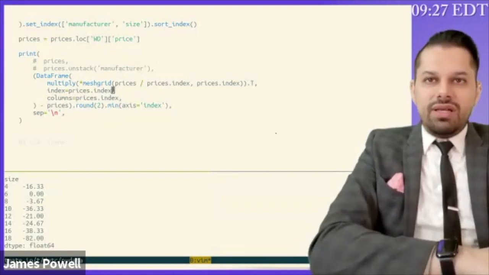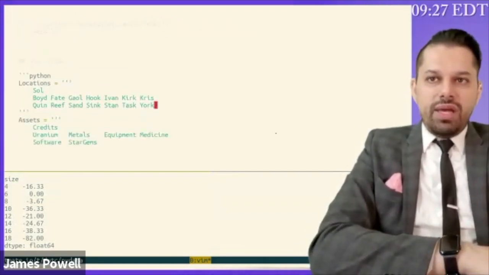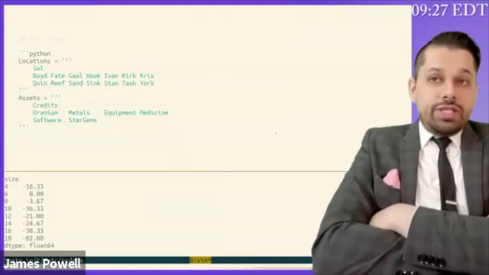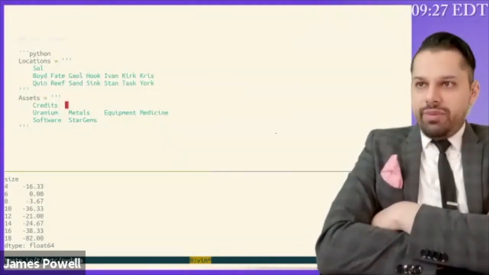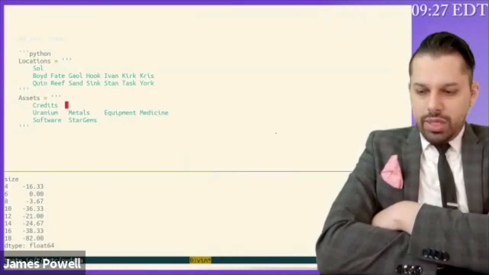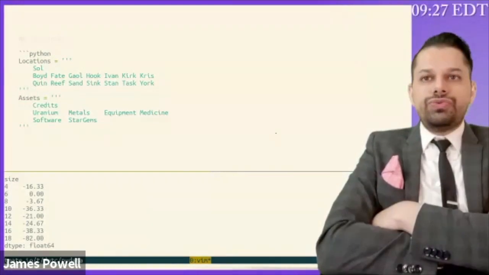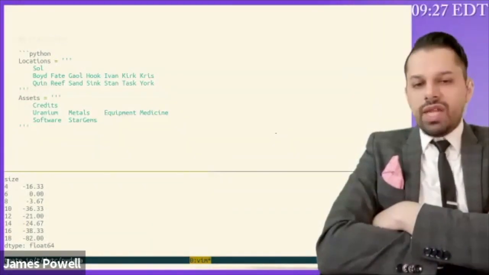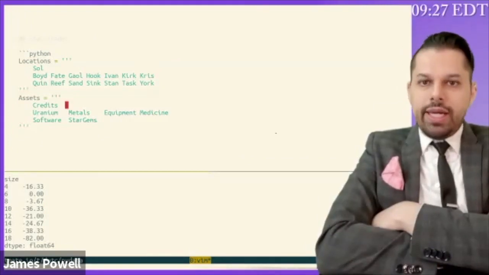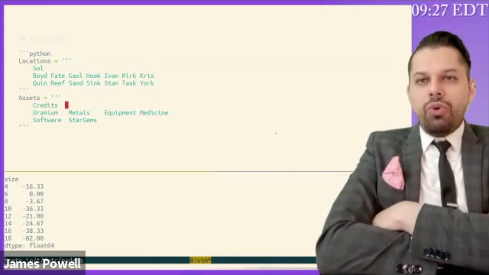And let me show you the next thing. The next thing is the star trader example. And the star trader example is an example of the power of index aligned operations and how you can use it to answer questions really, really easily in a very fluent fashion if you are aware of the index.